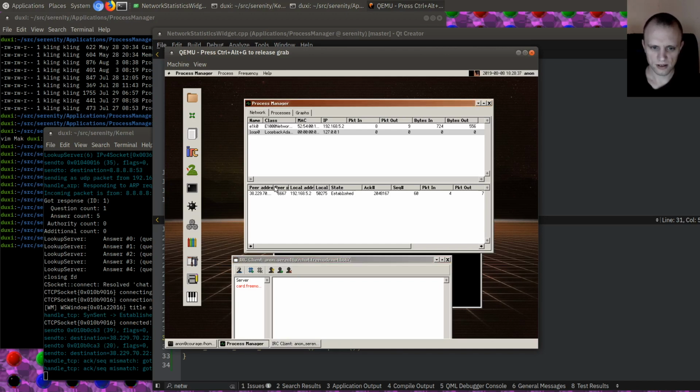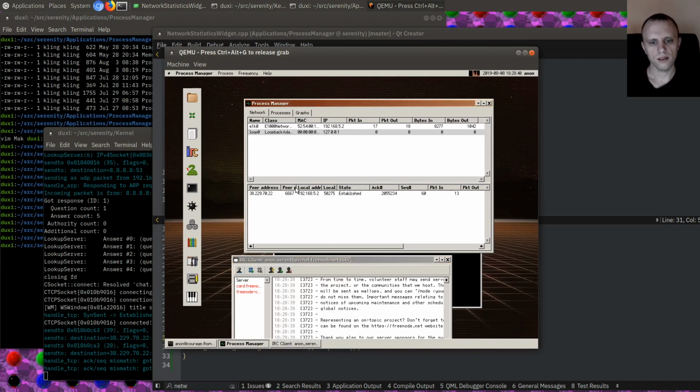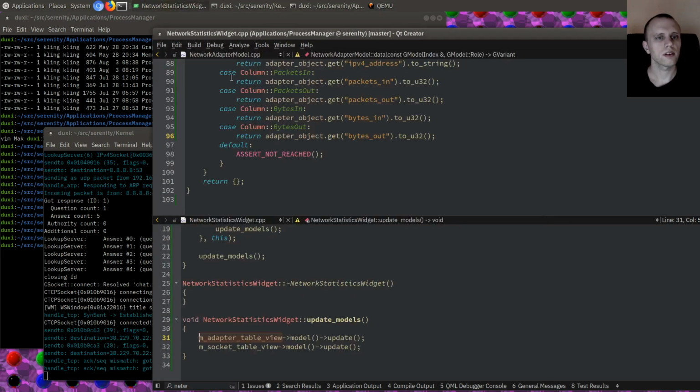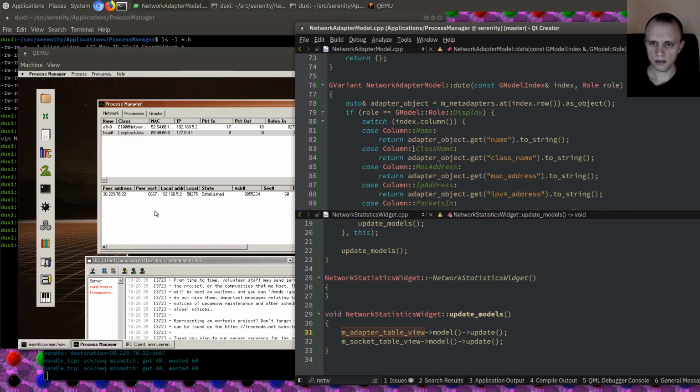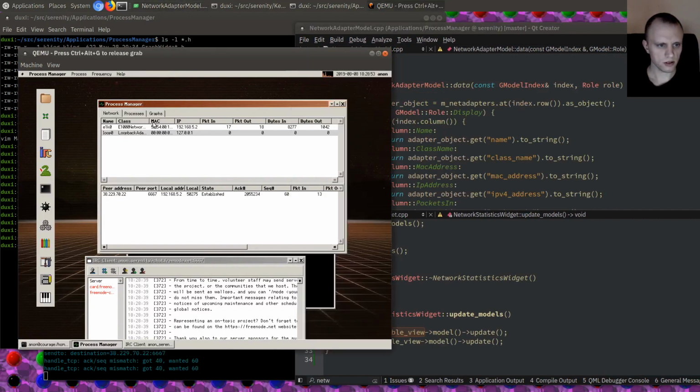So we gotta make this thing wider for sure. And in fact, maybe we should even, let's tweak this a little bit. So let's see. How's this looking up here? Class needs to be wider. Mac should be a bit wider.